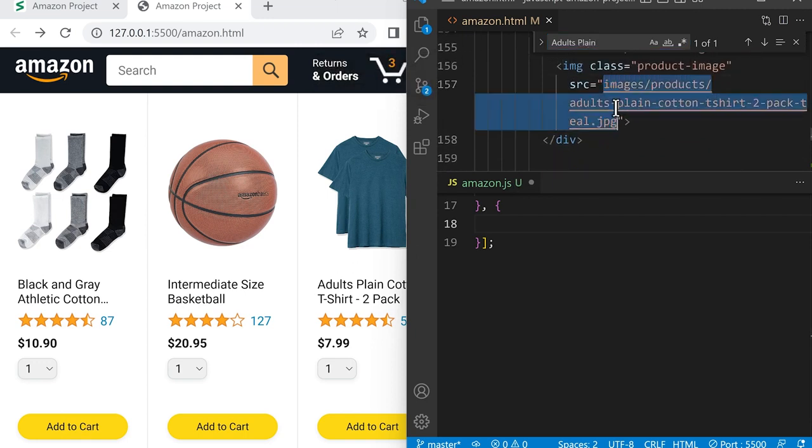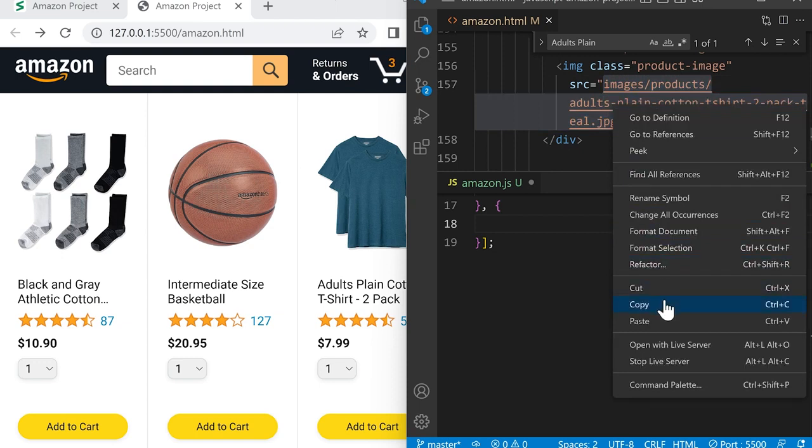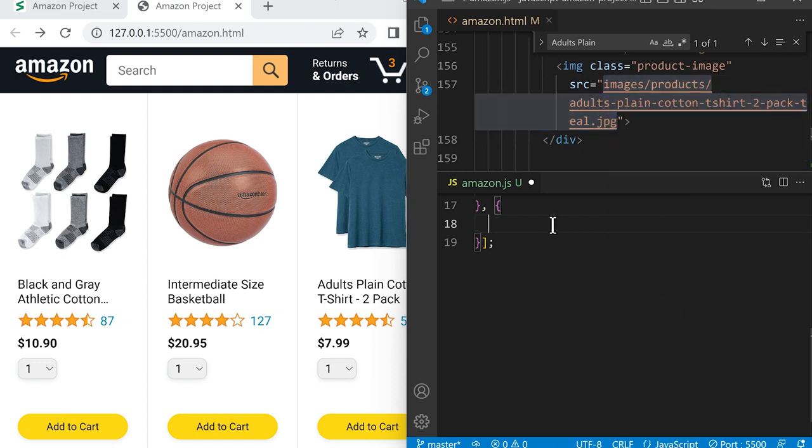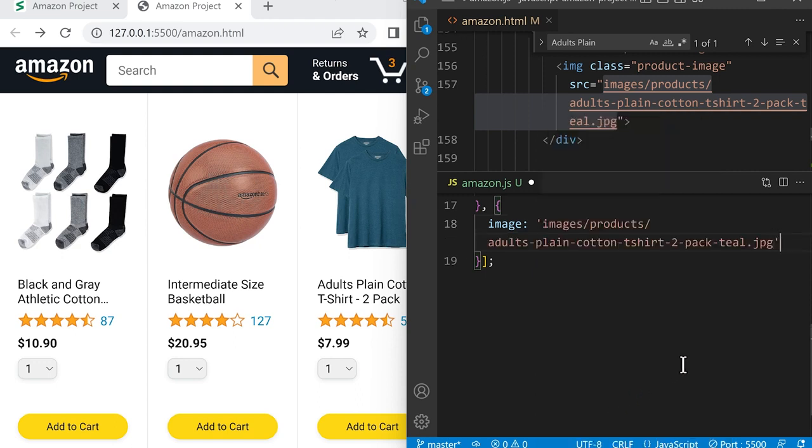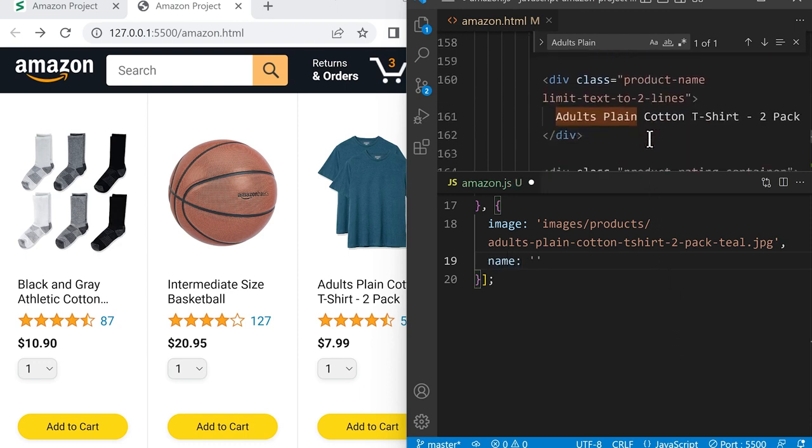So let's select this, right-click, copy, and then down here, create an image property, colon, and a string, and then right-click and paste. And we'll create a comma, and let's save the name in our JavaScript next. Create a string, and then we'll scroll down here.